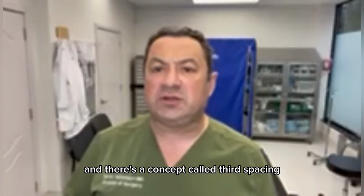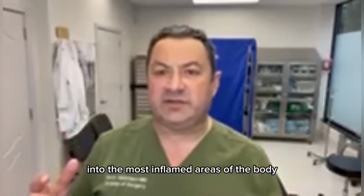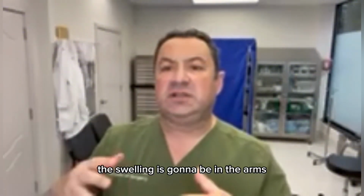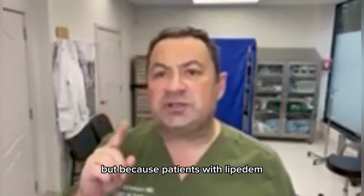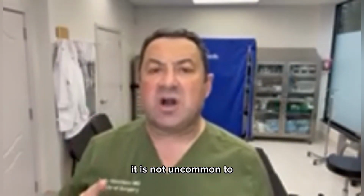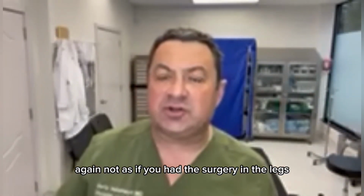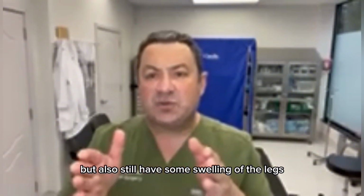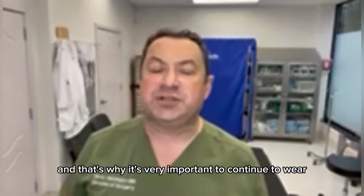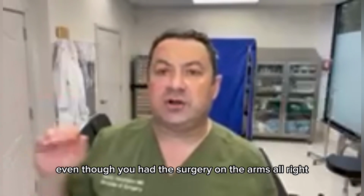And there's a concept called third spacing, where the fluid goes into the most inflamed areas of the body, causing the swelling. So if we do liposuction of the arms, the swelling is going to be in the arms. But because patients with lipedema also have chronic inflammation in the legs, it is not uncommon for the legs to swell up a little bit more. Again, not as if you had the surgery on the legs, but you may still have some swelling of the legs that will eventually get better. And that's why it's very important to continue to wear compression of the legs, even though you had the surgery on the arms, all right?